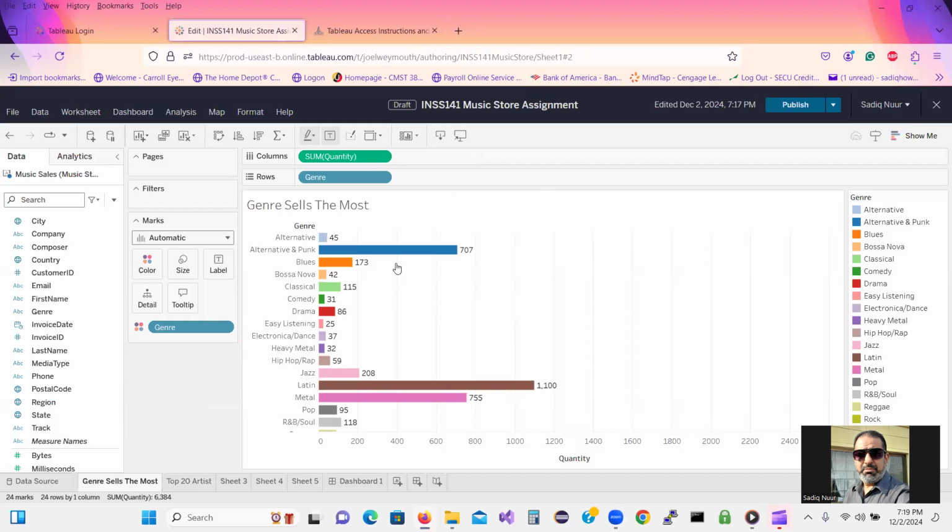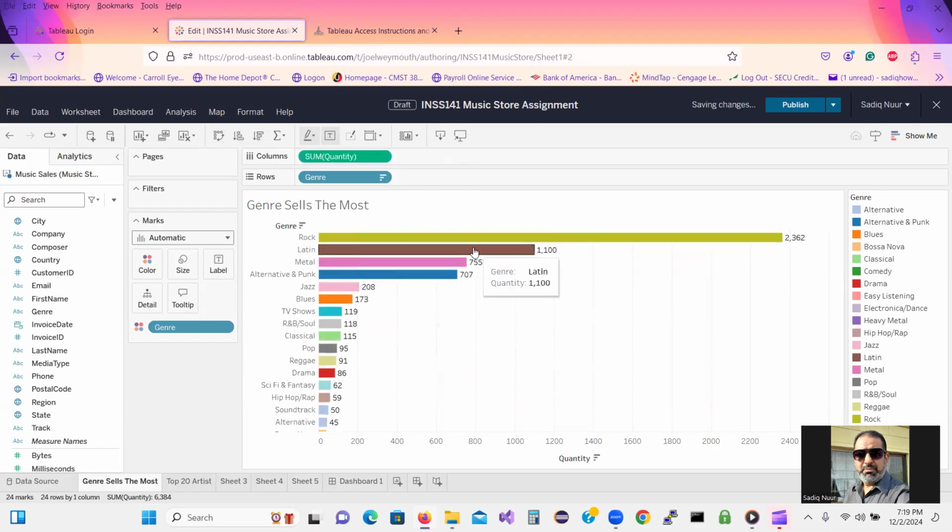So what you need is, you see, this is the menu bar, and this is your toolbar. When you move your cursor over the toolbar, you will see the screen tip. It's going to tell you what this icon is, right? So as you move around the toolbar, you will see here it says sort descending. So I will click on it, and you see now rock becomes the largest, right?